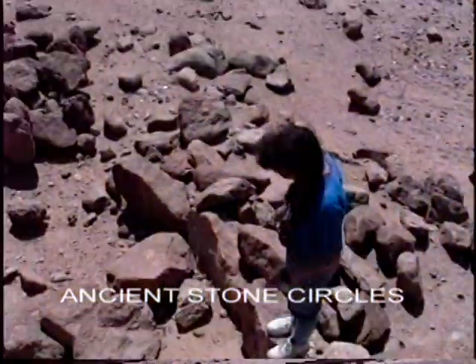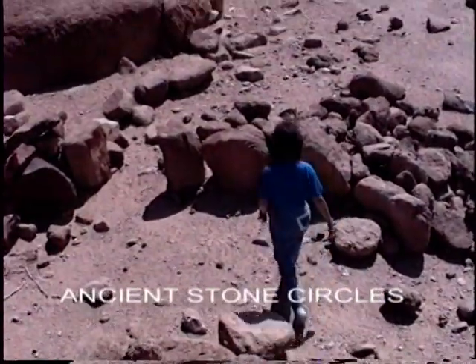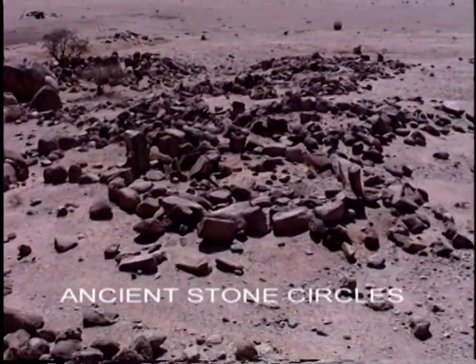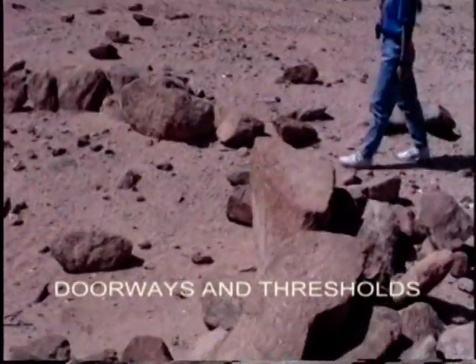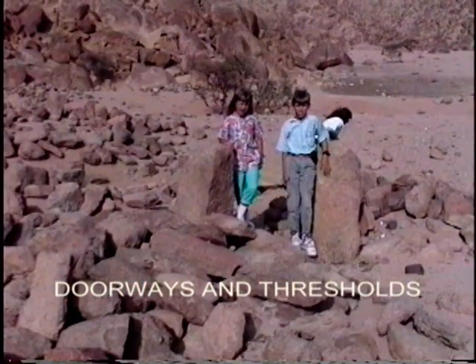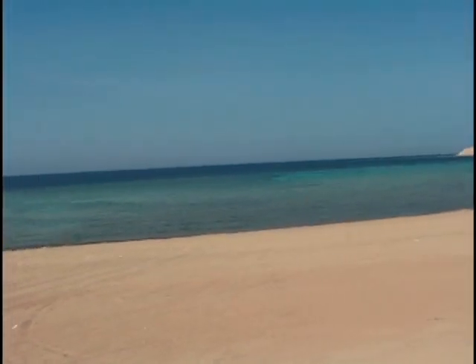In the same area that the Split Rock at Rephidim is found, dozens of ruins dot the landscape, including cairns, kilns, and stone furnaces. These circular formations, however, are by far the most intriguing and seem to be the oldest in the valley. Arranged with several connected together, they even have doorways and thresholds. The Amalek came to fight Israel at Rephidim. I found at least eight sling stones among these circles, in evidence of that very battle. The circles are oriented toward this ridge, where we saw brilliant light in April of 1992. Arab lore tells of a mysterious mountain of lights here called Jebel al-Nur.